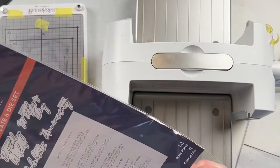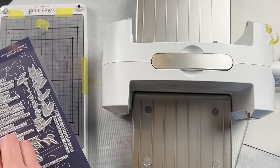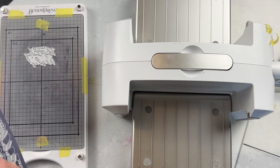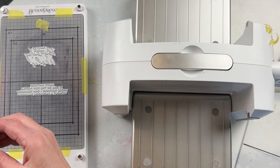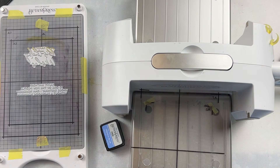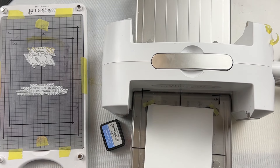For my sentiment for this card, I grabbed the Let's Celebrate Sentiments Press Plate Set. This one has some coordinating dies for some of the scripty sentiments, and I love the variety in this set. I chose a Happy Birthday Wishes one that has a bit of a scripty look to it. For the smaller sentiment, I chose the one that said 'Happy Birthday to one of the few people whose birthday I can remember without a Facebook reminder.' I ended up not using that sentiment at the bottom. When I die cut the Happy Birthday Wishes sentiment, I had intended to put it on the front of the card, but it was too big and covered too much of the flowers.